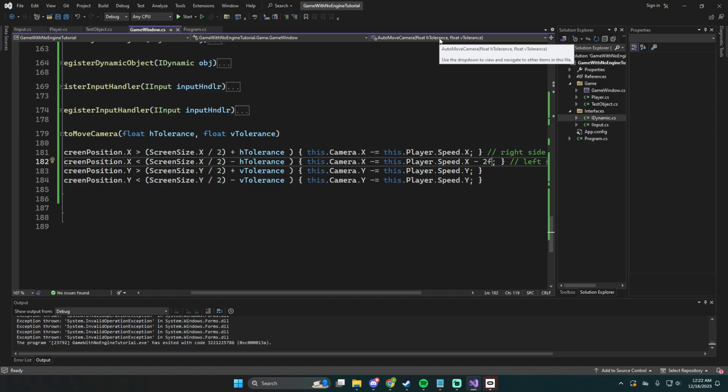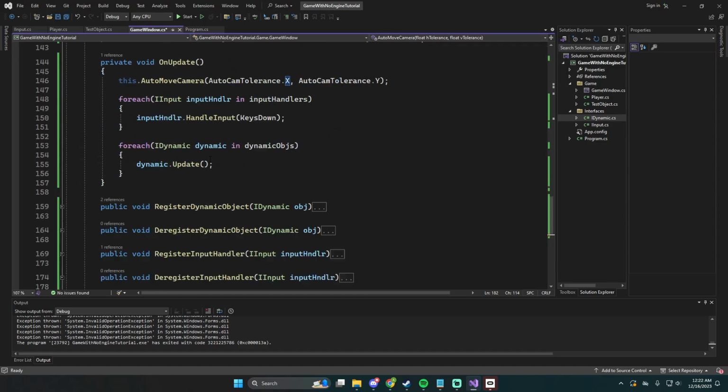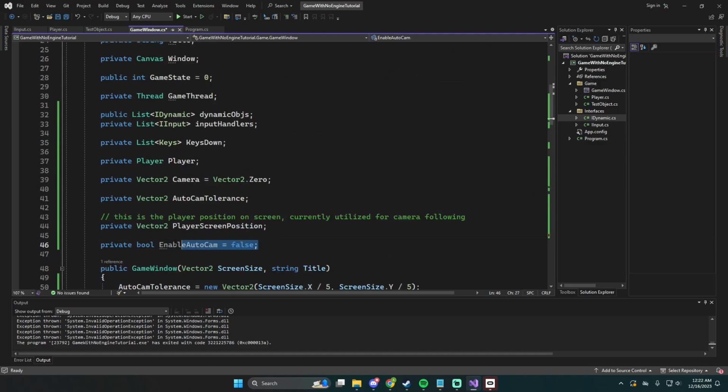So for now, instead of doing that, and to be honest, this is probably going to be something that gets addressed later. But for now, what we're going to do is, when the player spawns, tell the camera to snap to the player's location and stick him in the middle of the screen. And that's actually why we have this enable variable. This way you can say, hey, for a second here, don't do that. Don't enable AutoCam. When you're ready to enable it, go ahead and enable it.